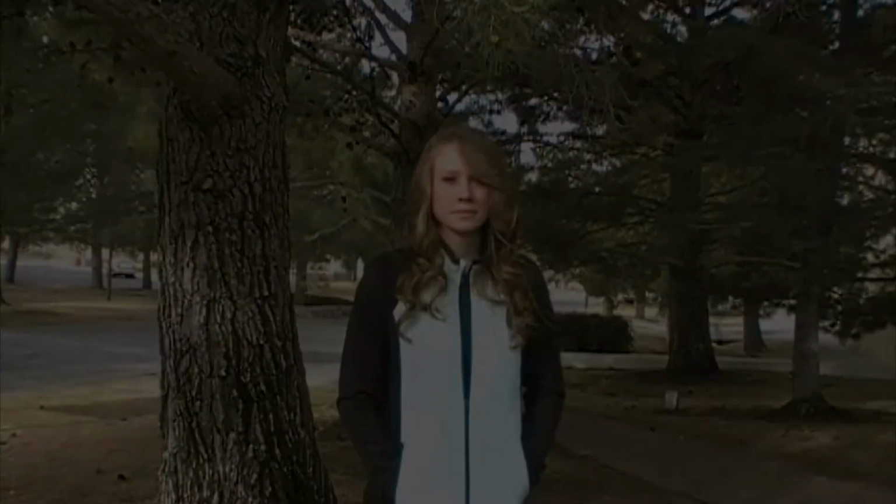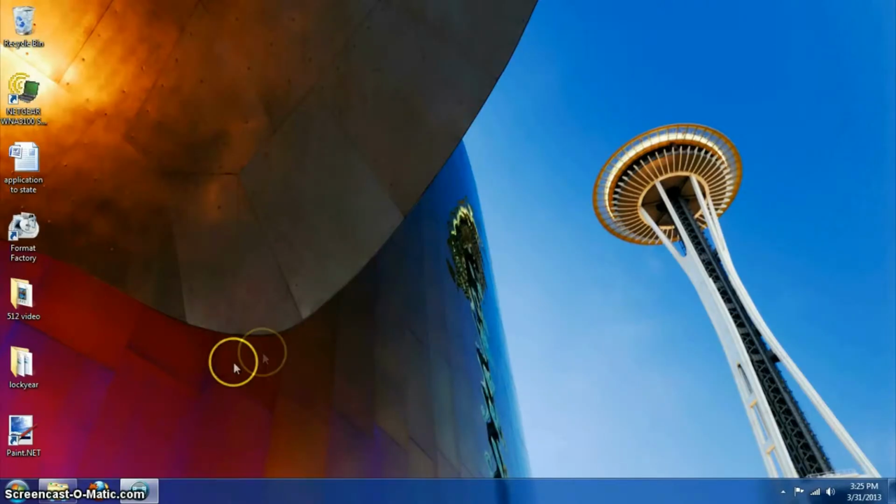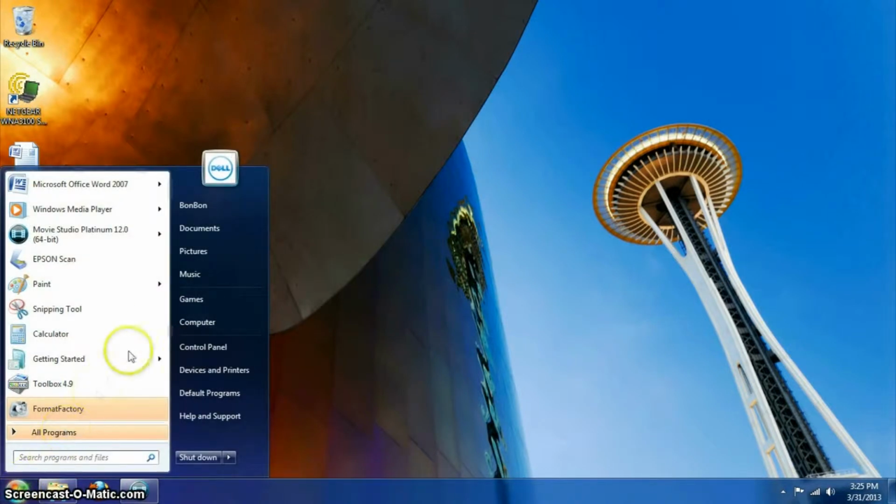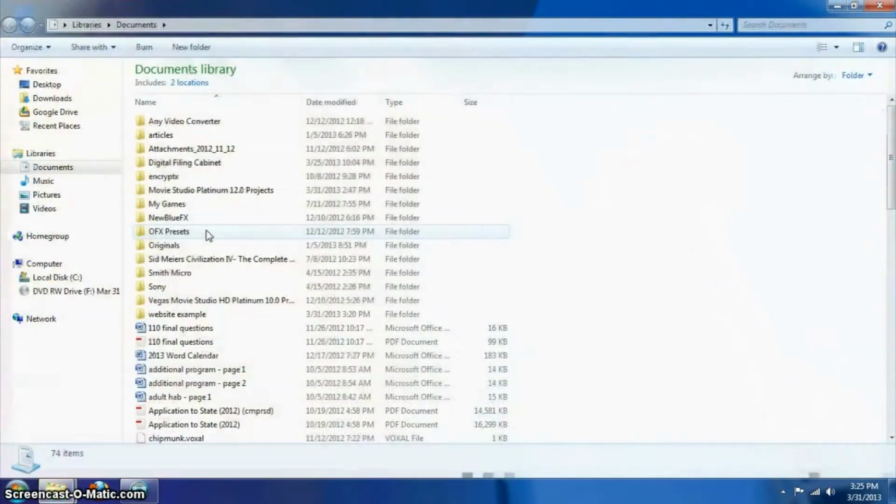We'll start with step 1. First, locate your file on your computer that has your website. You will want to locate where you saved your website. For this tutorial, my website folder is located in My Documents. It will also be important to know the actual name of your website folder.